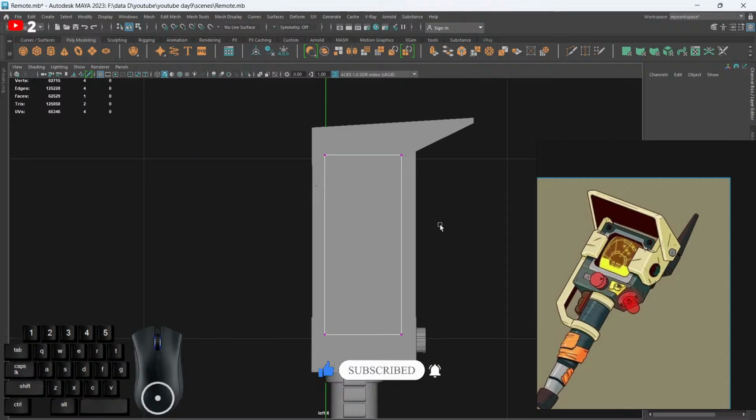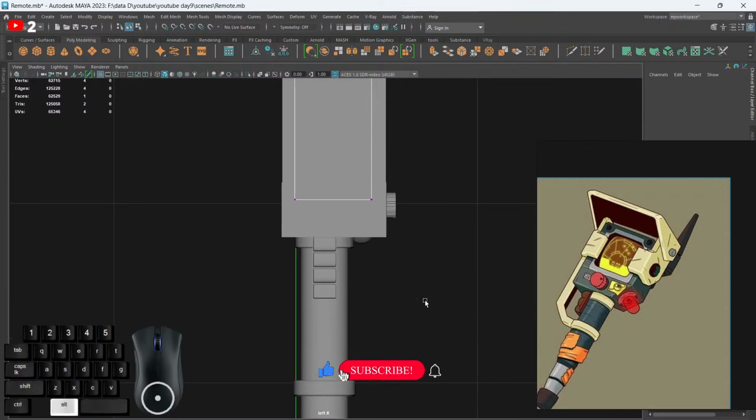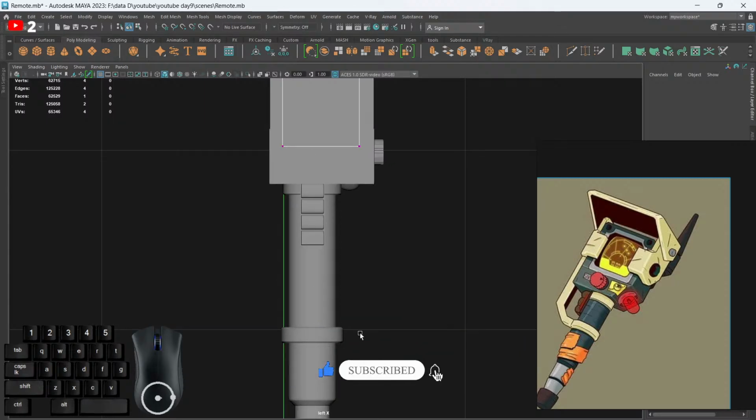Okay, and then we have to bring this thing over here and connect with this.